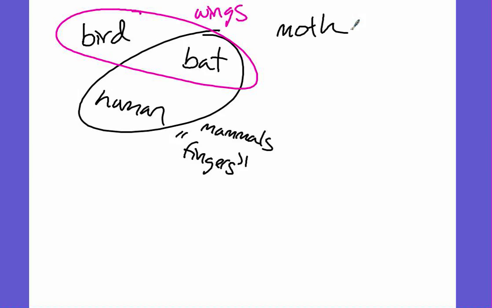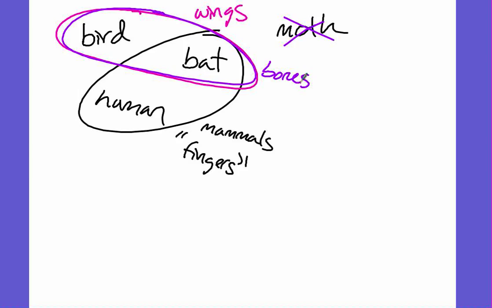Bird and the bat. But why the bird and the bat now? Because the moth is an insect. So what's the difference? The birds have the bones. The moth has a completely different... The bones, period, right? Having any bones at all would be a pretty big difference, right? So even though their bone structures are not at all similar, I could actually talk about some similarities between these two things and exclude the moth because they have bones, whereas that's an insect that has an exoskeleton, right? Completely different from the get-go right there.